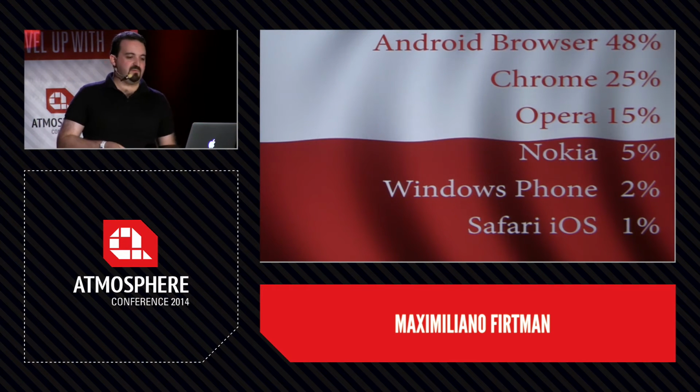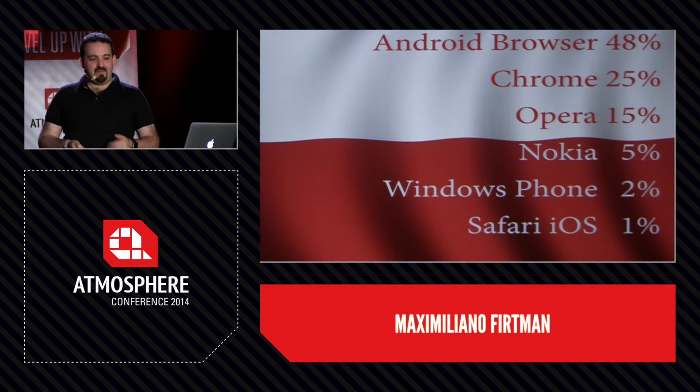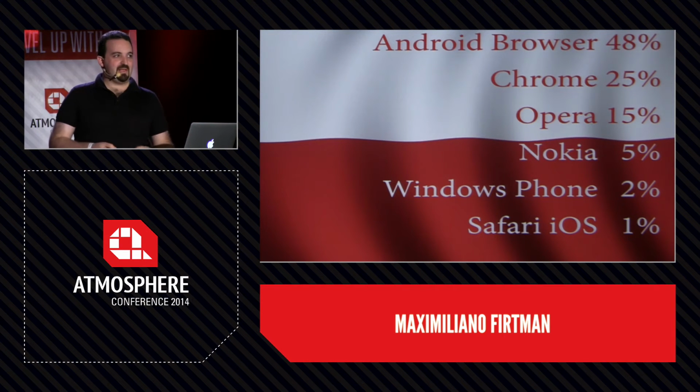So half of you are on Android browser, then Chrome, Opera, Nokia, and so on, and then iOS, right? So you don't have iPhones, it seems, right? Too expensive, I think, right, here? So people are not browsing in Poland with iPhones. Only 1% of the people are using iPhones.